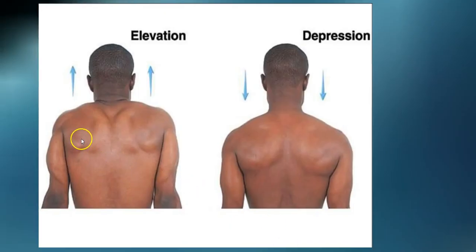These ones are movements of the scapula, and because the scapula is attached to the arm and helps form the shoulder joint, then obviously when you move the scapula up, the arms and the shoulders go with it, right? So on this one here we have elevation of the scapula, where the shoulders are being shrugged up. And many of you will know that the muscle responsible for that is the superior trapezius here. You can see it bunching as it lifts up the scapula there. That's called elevation. And depression is where you force your shoulders back down.